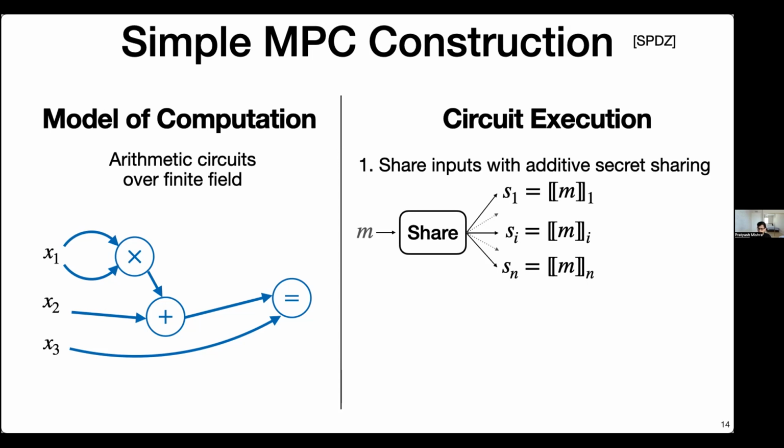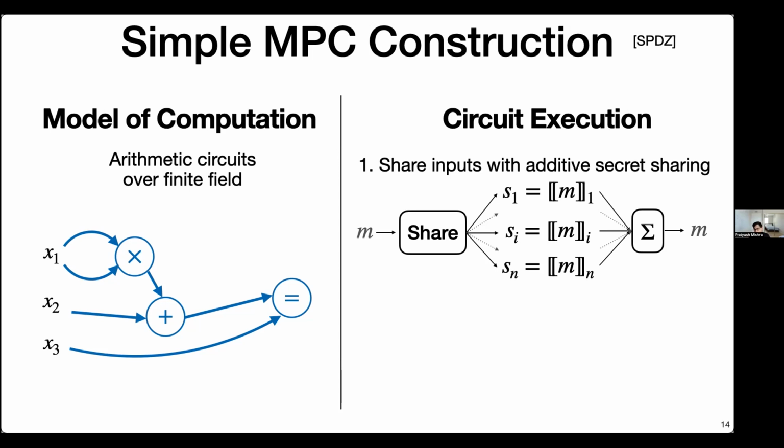But the moment I get all of these shares, I can add all of them up and reconstruct the original message, all right? So if I have all of the shares, then there's no privacy, but if I'm missing even one share, then there is full privacy. And you can also define secret sharing schemes which have a more threshold notion of security. So, if I have at most, say, t-1 shares for t some threshold, then I learn no information. But the moment I have t shares, I can recover the encoded message M, right? But in this talk, we won't talk about those Shamir secret sharing schemes, and we'll just talk about this very simple additive secret sharing where you have to have all of the shares to recover the message. Okay, anyway, so that's background on secret sharing.